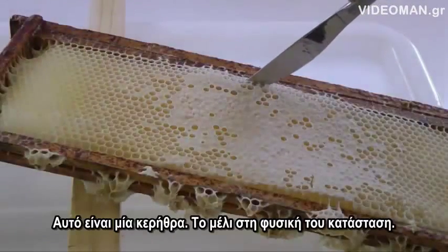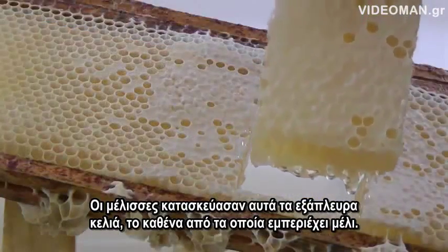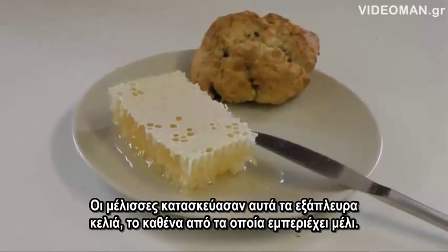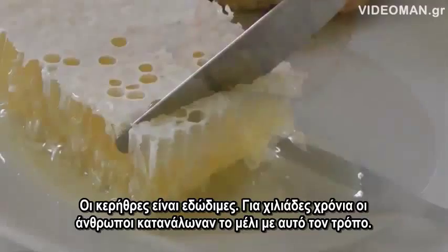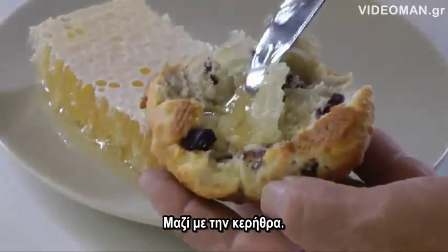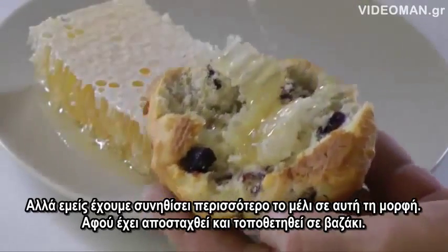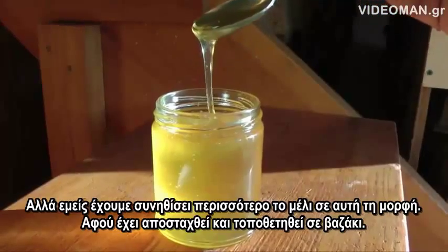This is comb honey, honey in its natural state. Honeybees constructed the six-sided wax cells, and each cell is filled with honey. Comb honey is edible. For thousands of years, humans have consumed honey like this, wax and all. But we are more familiar with honey in this form, extracted and packed in a jar.